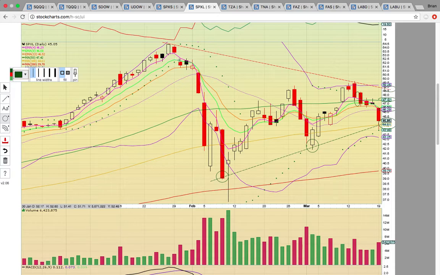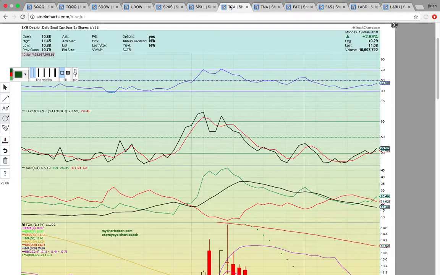Notice how when it was dropping, all the candles are below the pink line, and then when it reversed, they got above the pink line, right? And so when they're heading higher, they're above the pink line, and then when they break below, they head lower. And so that's a simple way to do it, just to try to filter out some of the noise from me putting out too much information.